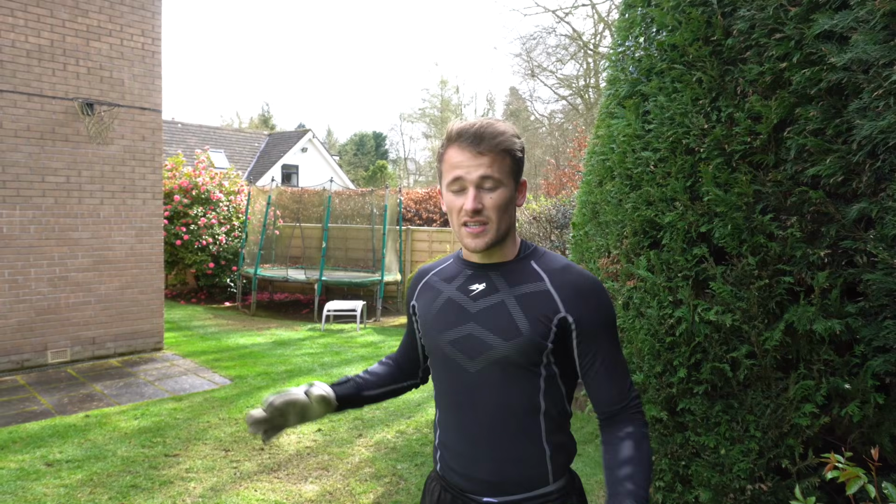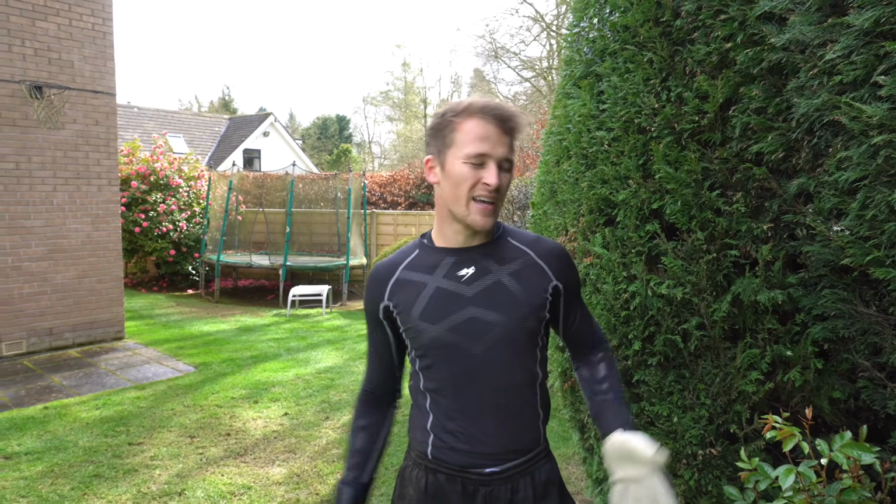So with these drills, obviously using both hands for the service too, working on that symmetrical ability as a goalkeeper, you want to be strong on both sides. So although my strong arm's my right arm, I'll probably get better service if I just use my right arm. I've got to keep using my left too and practicing that side of it.